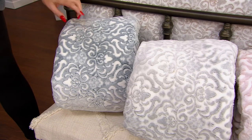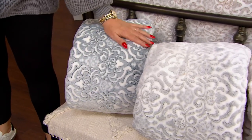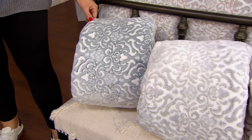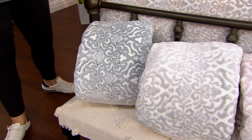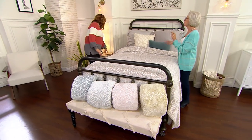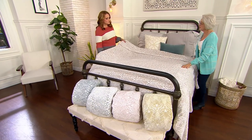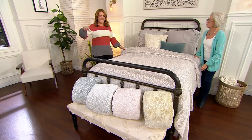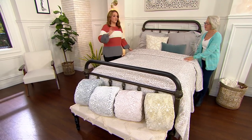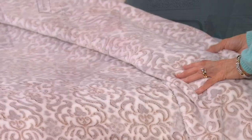And then at the very end, this is the navy. Because it's frosted, it's subtle, but it's there. I love this pattern because it works in traditional homes, but it also works in contemporary homes. You're never sweltering hot in velvet soft — it's soft against your skin, but it still breathes. The king size is very popular. We also have queen, full, and twin.